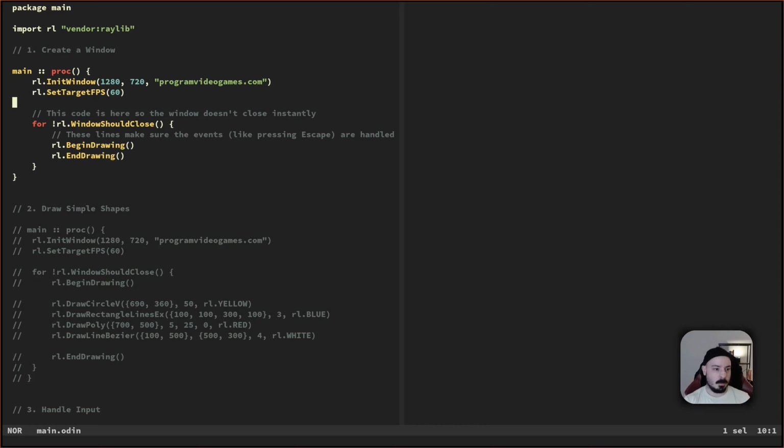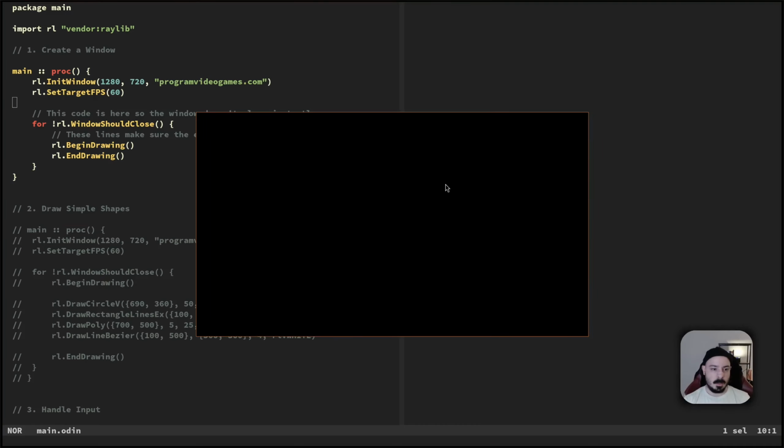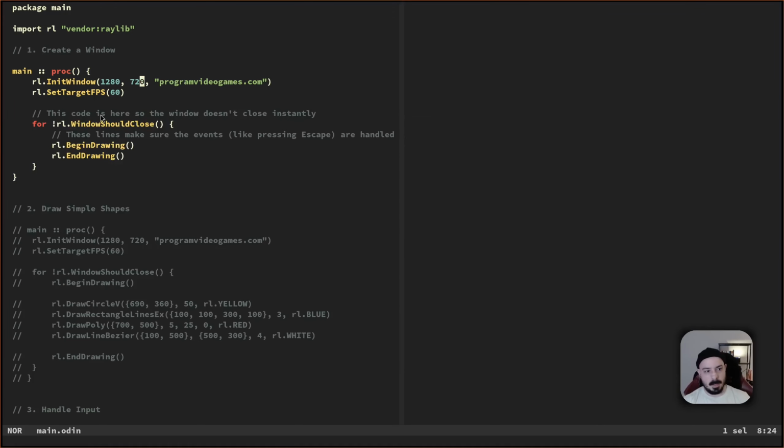So what do we got? We got a window that opens. It's just a window 1280 by 720. Easy, didn't have to do anything. It's backed by GLFW, although you can also build with SDL or, I'm sorry, I forgot the name of the other one. There's another backend library as well, a windowing library.